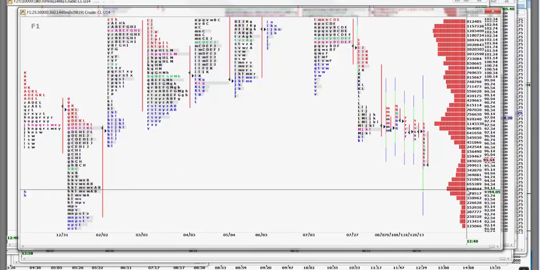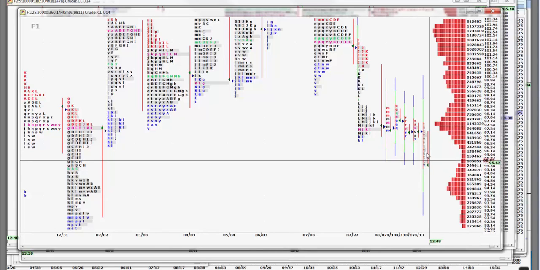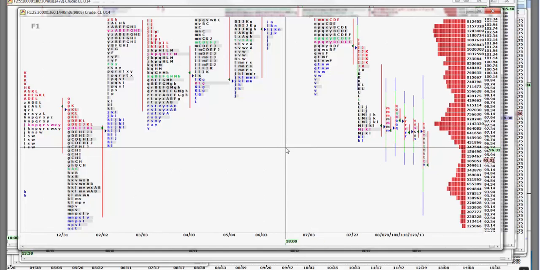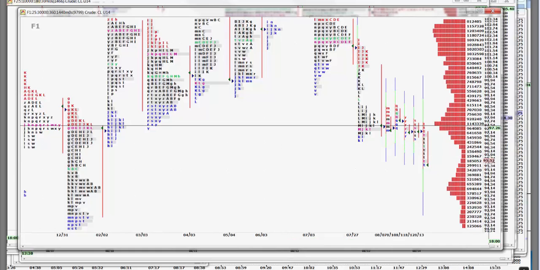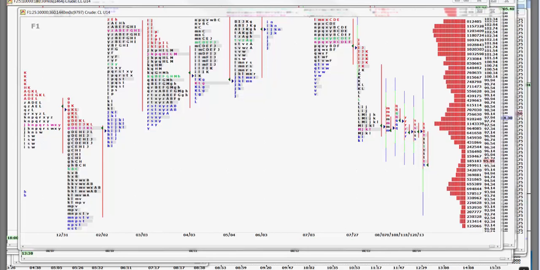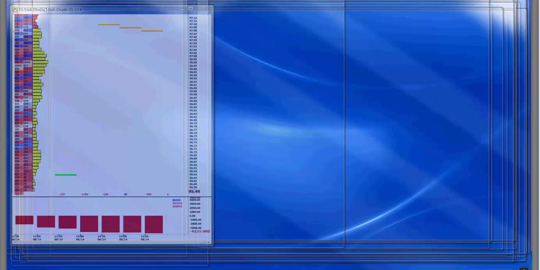Pretty hard not to make it to 94 when it's all said and done. Now, maybe not tomorrow. It can happen in crude, though. It moves pretty quickly. So on this one, we're sellers. We've made new lows. We busted support pretty handily. So there's your 96.25. We're at 95.52.